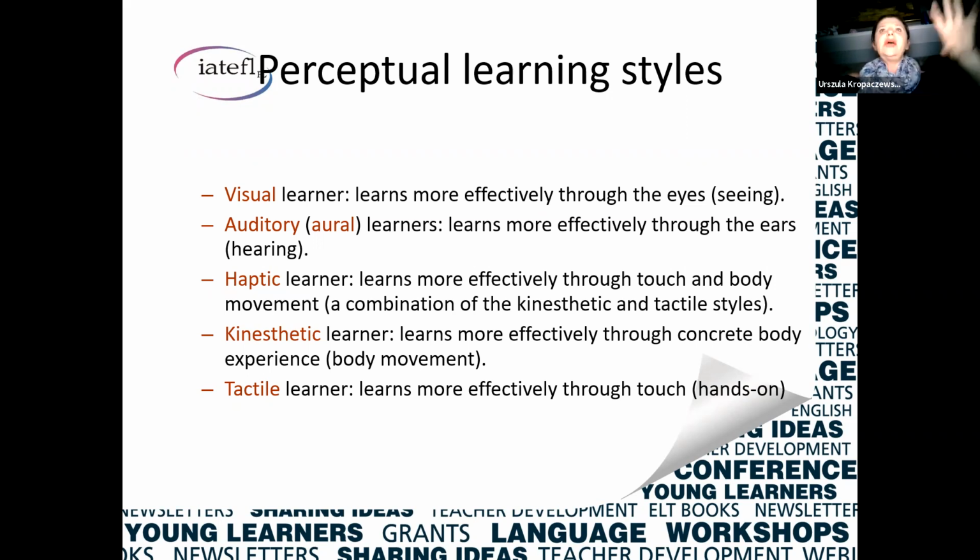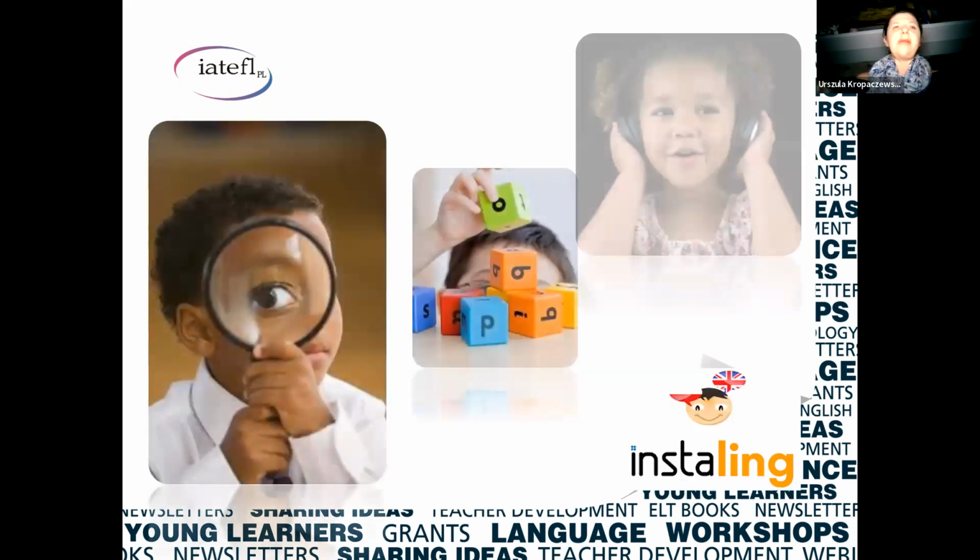Okay, and we all are a combination of the styles. It is not like that we are only visual language learners. Of course, we may be more visual language learners, but we can also have some features from tactile language learners, okay? So the mixture makes us, teachers, prepare exercises which satisfy all the learning styles. It means that we should use a lot of things, okay?